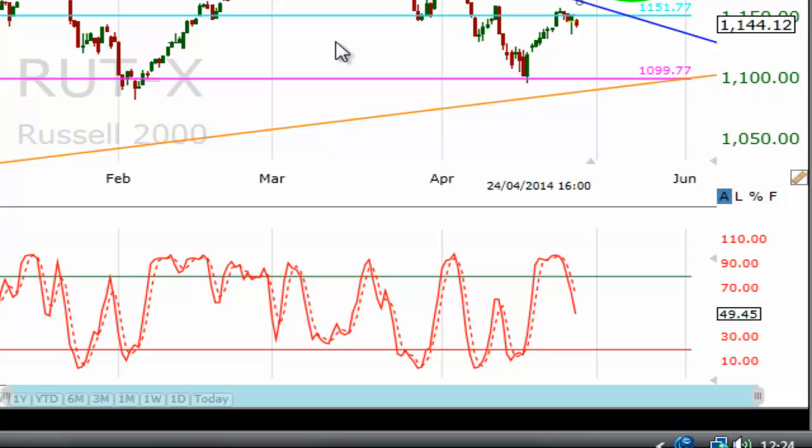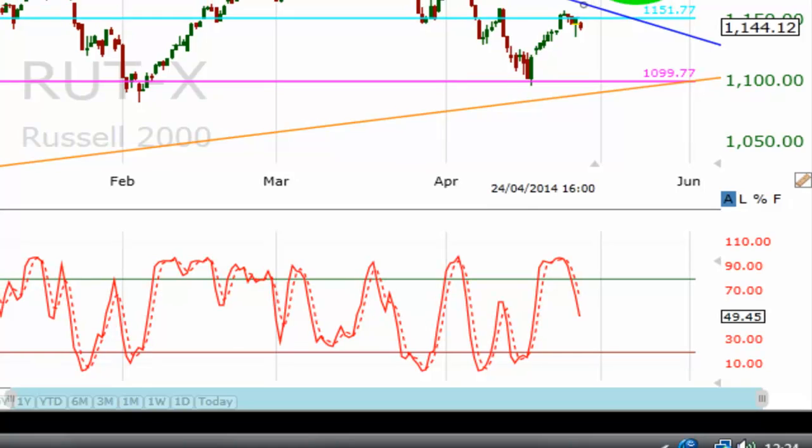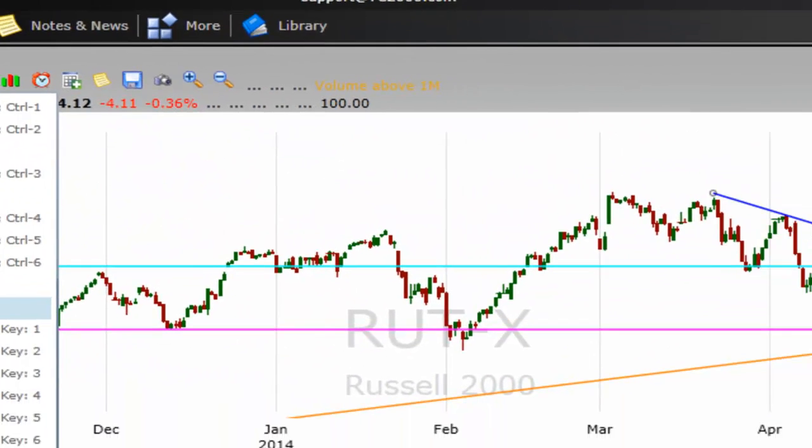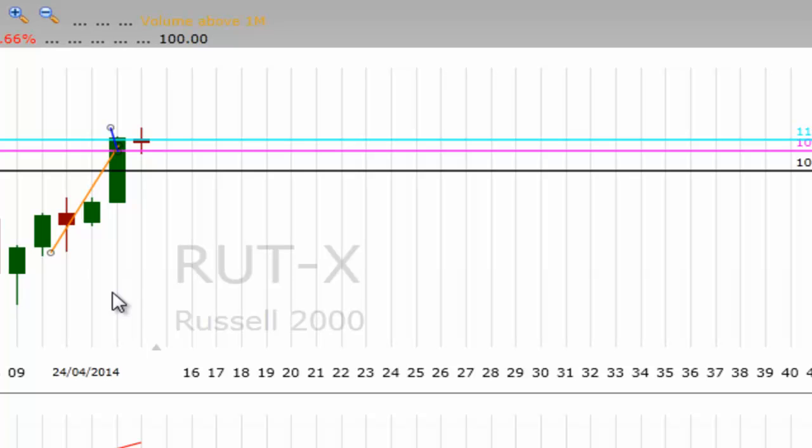So what's happening? The first thing we are going to discuss is how the professionals trade the Russell 2000. Then we go to the yearly chart. According to the definition, if it's going to go up this year, 2014, the price must display higher lows and higher highs above the high of 2013. If it is not doing that, professionals will not be very excited to buy the Russell 2000. They will say that it is still below the high of last year, it is bearish.